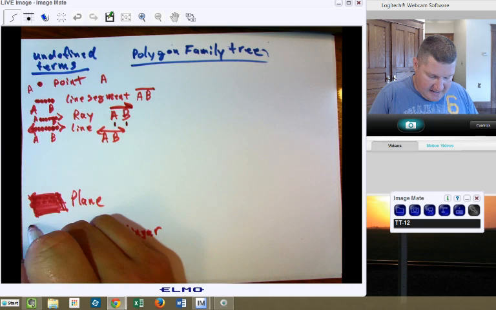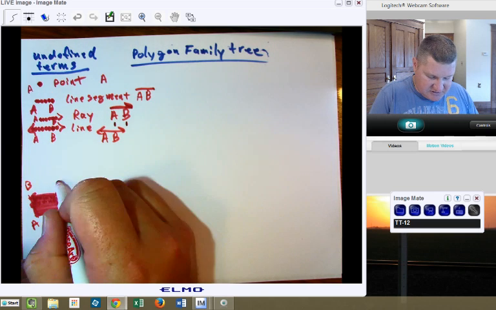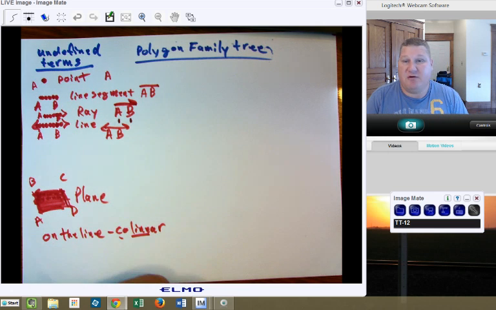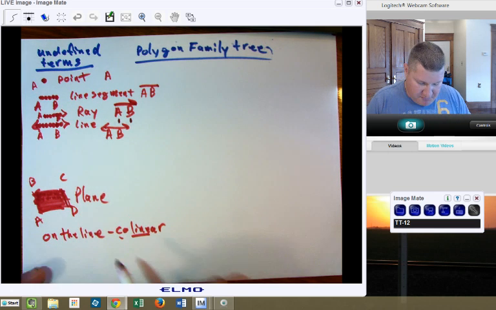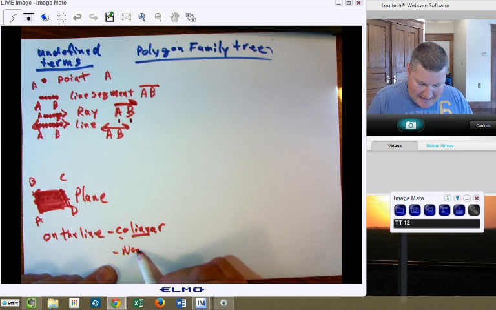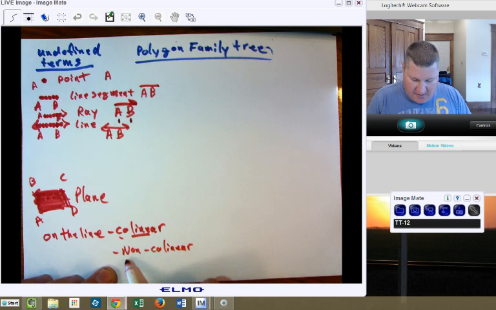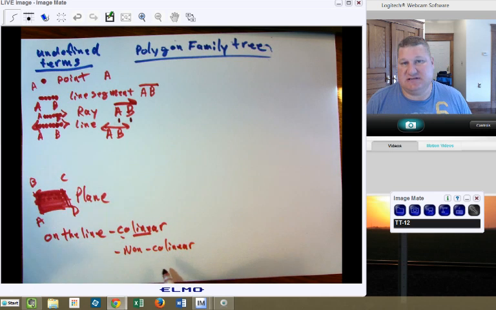Now, for a plane, I'm going to have at least 3 points. Now, sometimes we use 4, but we have to have at least 3 points, and those 3 points have to be non-collinear. Non meaning not collinear, not on the same line.